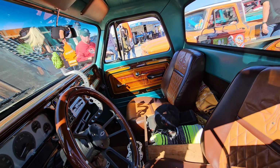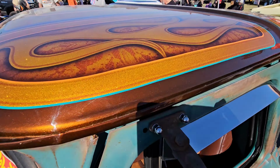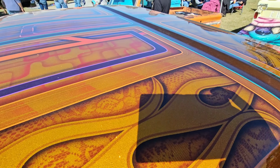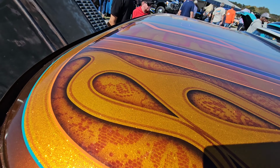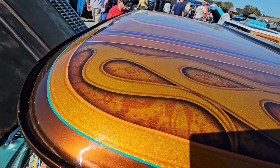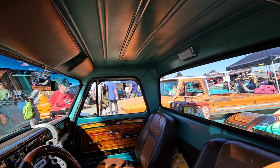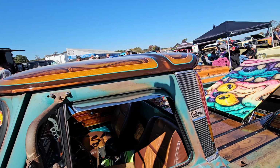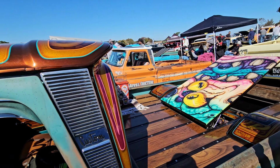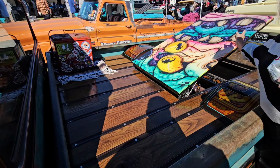Look at each one. Whoa, look at the details. The roofs on these two, and like I said, each one has different details. But look at the dad's cab. Don't forget to look on the cab. Not in this one, but the dad's. The blue one is the dad's? Yeah, he's sitting back there. But look under here on the dash.